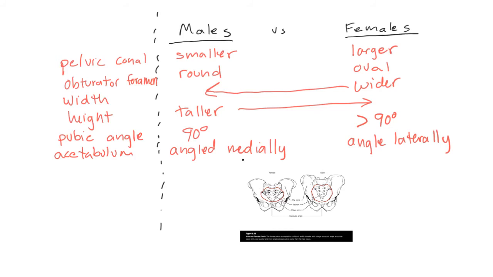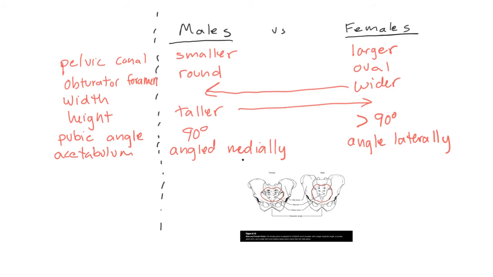Like the head of the femur is more in front of you for the males? No, more towards the middle. So if it's right here, you're talking about laterally or medially. I see. Yeah. In the x-ray on the video, it shows that the femurs are angled in, not straight down. Right, so not the angle, but the width at which it flares out. So where it starts is further out in females, whereas men's are more underneath. So maybe I need to rephrase that a little bit. You guys want the point back? We'll see. I'm sure it'll make a big difference in your grades.